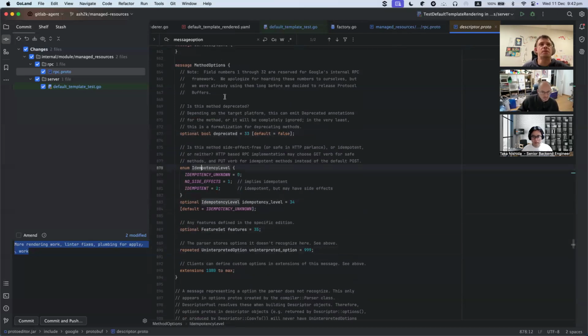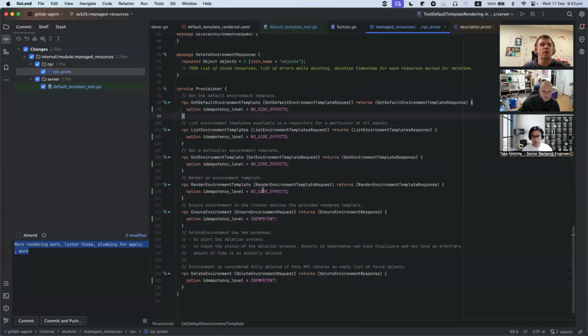But anyway, Tak asked about the idempotency, or Timo, you asked about idempotency. So this is the option that we can apply here. Yeah, I mean, it's nice. I think maybe it's mostly documentation, but theoretically, an RPC framework like gRPC could use this. I don't think it does. At least I've never seen any mentions of this anywhere in gRPC, but I guess it could use it.